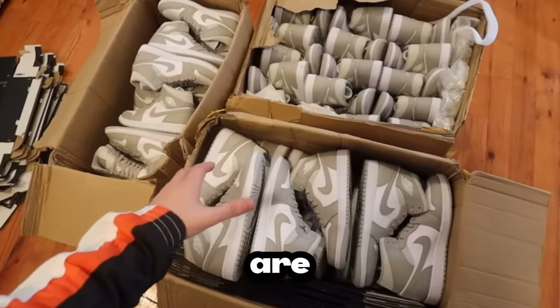These shoes have a suede material just like on the originals, and the stitching on these are very, very good, unlike some of the bad fakes out there. They have the simple things like the air bubble and the Jordan logo on the back and the flap which does bounce back. A lot of people are able to tell if the shoe is fake because in a lot of fakes the flap doesn't bounce back, but these are actually crazy good, and the bottom might actually be completely identical.